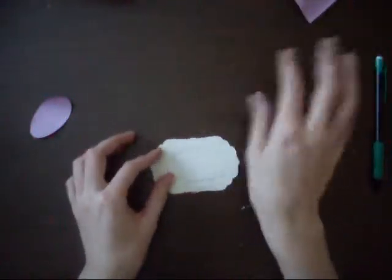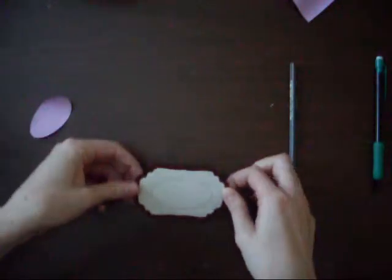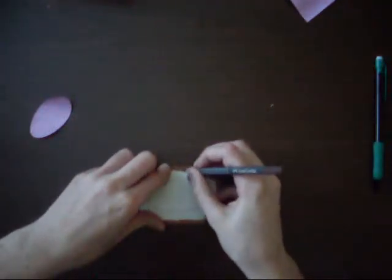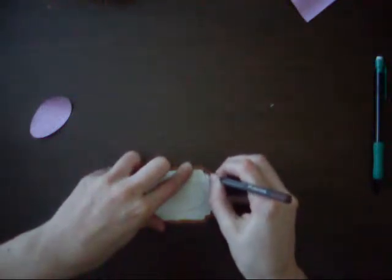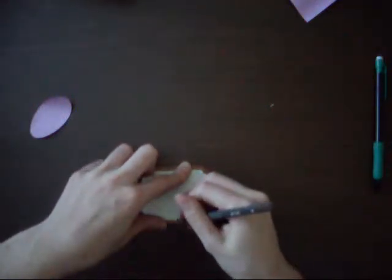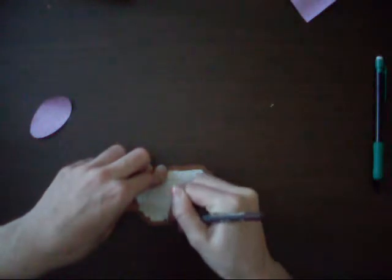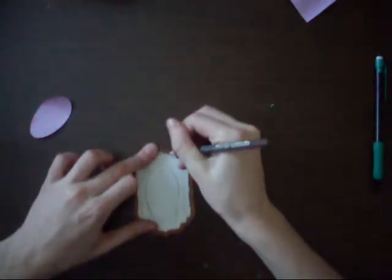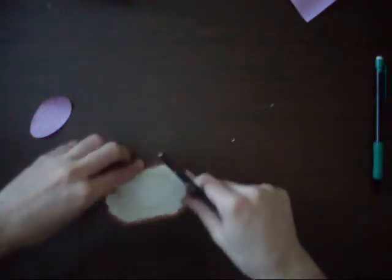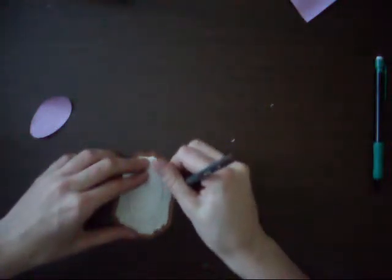Instead of going around the lines over here right now, since this cut isn't perfect, I'm going to take the die and put it back in there so the line is right. Now I'm going to go around — this is the part where it's a little tricky, you don't want it to go astray. This is basically my take on the Waltzing Mouse stamps, because I don't have them yet, so I decided to make my own for now.